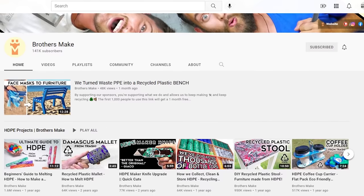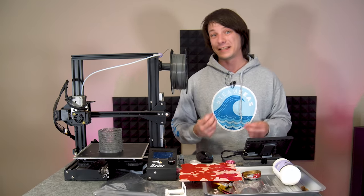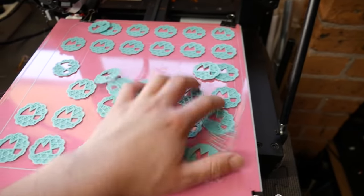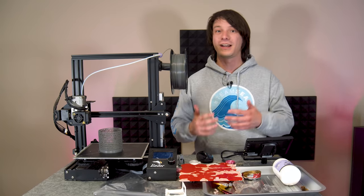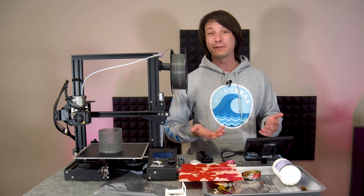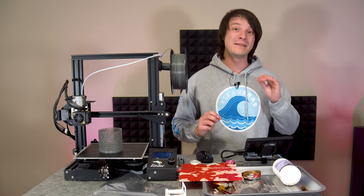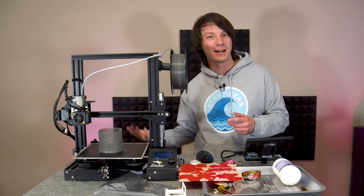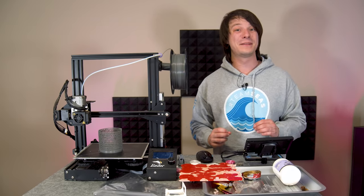You should definitely go check out their work. However, my biggest issue with this approach is that it's essentially a hobby in itself. If you're interested in 3D printing it's pretty time consuming as it is, and it's not really all that realistic. Even so, you'll eventually end up with too much plastic waste to use or too many recycled trinkets. It's not properly cradle-to-cradle design — more like landfill with extra steps. Instead, for the recycling angle to actually make a difference, I reckon that government and industry leaders need to get together and invest in infrastructure to properly process PLA and make that process accessible to the public.